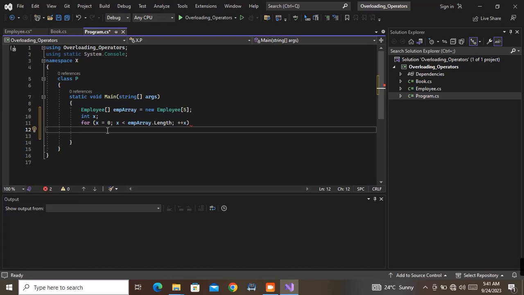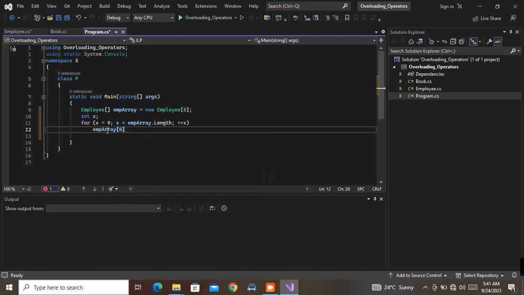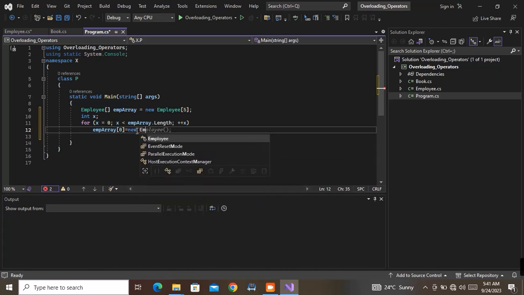Now, once the loop is running, I want to stand at the first position, at position 0, and I want to say the employeeArray, the first object, is equal to new Employee.